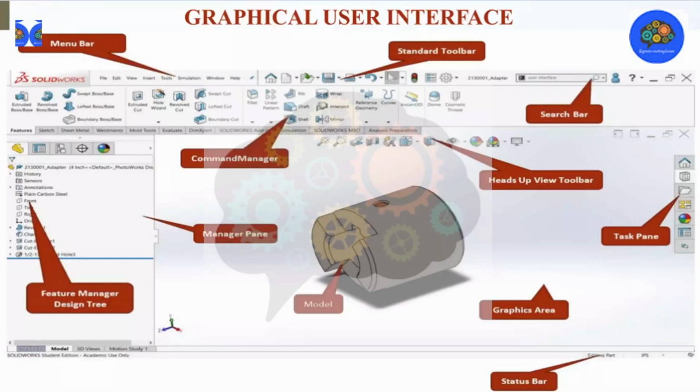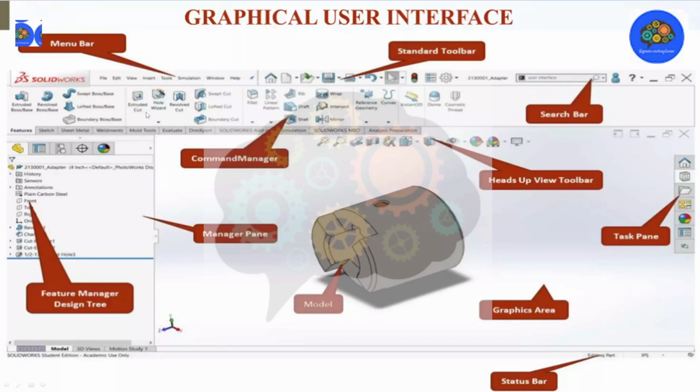And then moving on to the next thing, we are going to see the graphical user interface. Okay, the user interface means all the things we are going to see in the SolidWorks software if you open it. This first thing is the menu bar. Menus like file, edit, and view will be kept here. And then this is the standard toolbar, or else it will be called the quick access toolbar. If we need quick save, we have the save here, and the quick open and new options will be there.